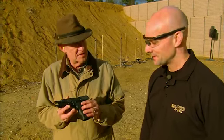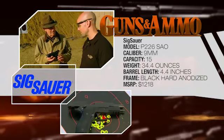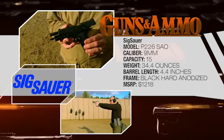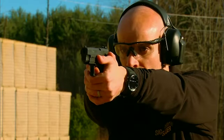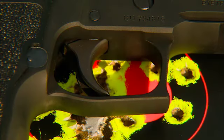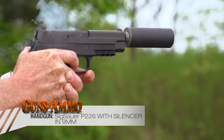I'm holding a Sig P226 in my hand, but it's got a difference — this is a P226 single action only. You can carry cocked and locked. For years we've had our classic line of double action only or double action/single action pistols, and we're very excited to introduce the P226 with a single action only trigger. A lot of folks want a consistent trigger pull, or they like that 1911-style cocked and locked action. Here it is — the P226 with a single action.